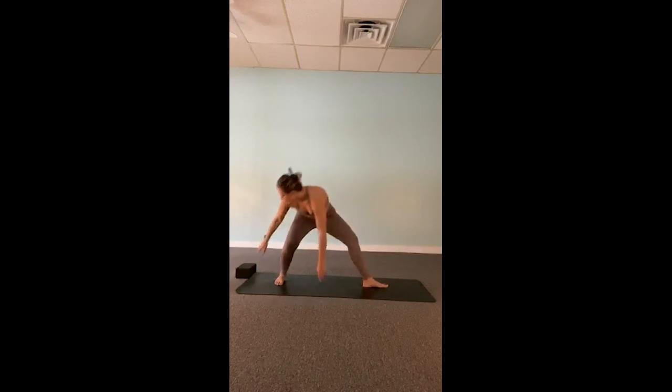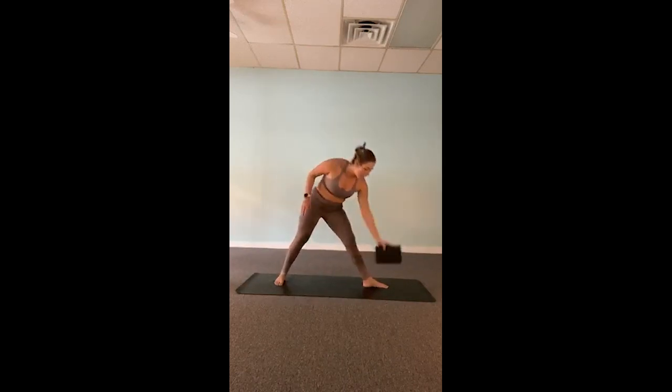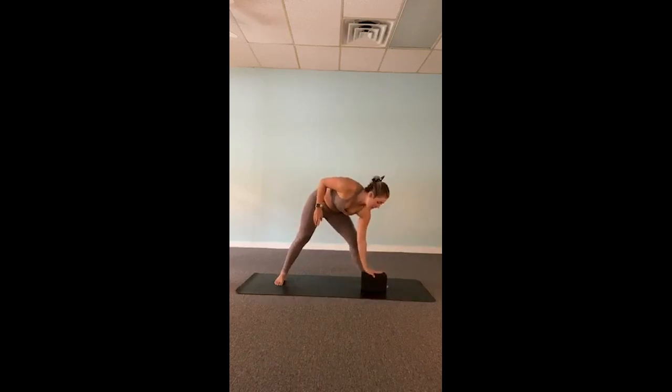And if you do have a block, and if you want a little bit more support for this pose, you can take your block and actually place it in the inside of that right foot. Just giving ourselves a little bit more love. No shame in my block game. I love blocks. No shame in using blocks here. Let's inhale here. And exhale. And acknowledge the areas that this beautiful asana is working on. Feeling it in that left outer oblique and hip area. And then feeling it in the right groin and hamstring.